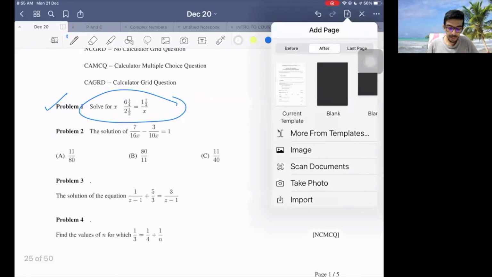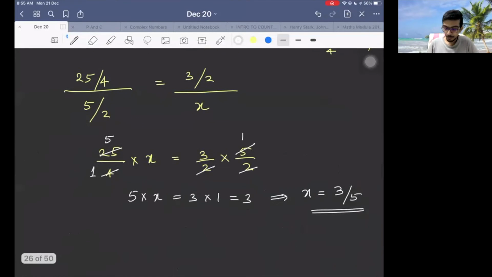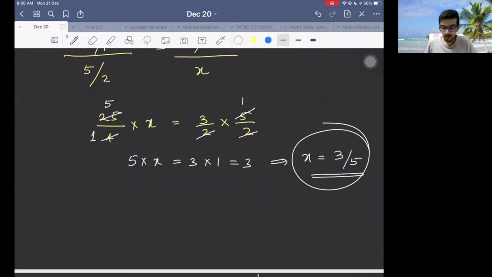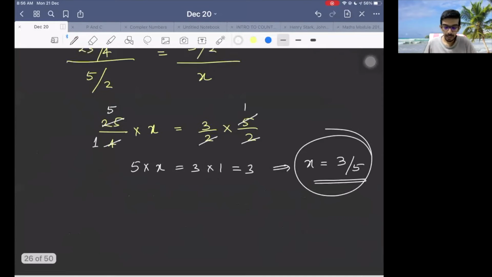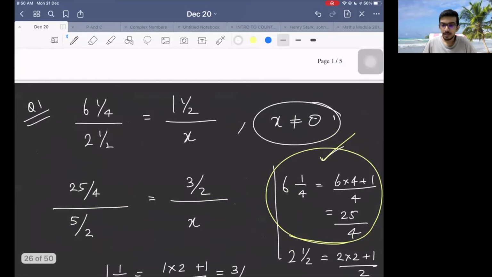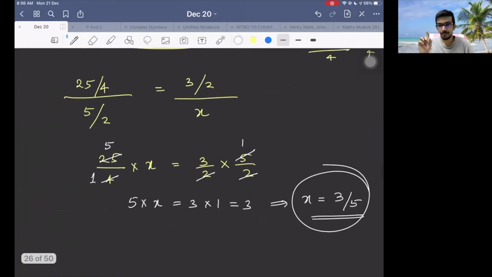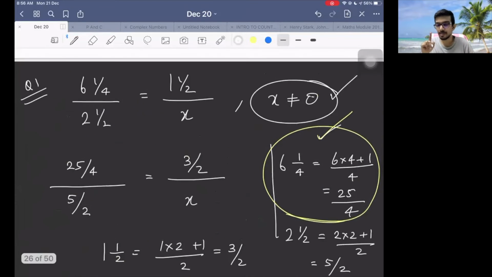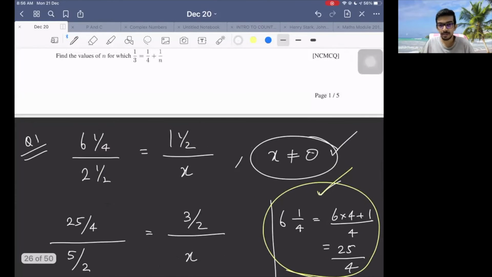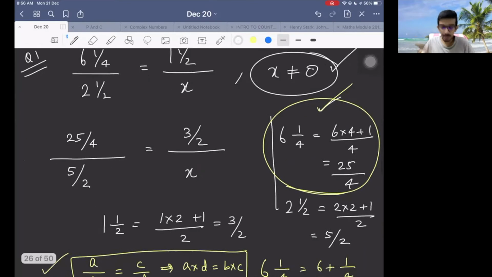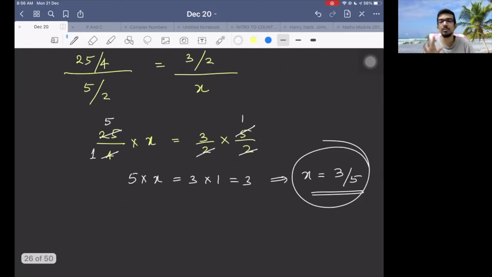And by the way, lucky for you, you got x is equal to 3 by 5 as the answer, and this does not create any problem here. If we had got the answer as x is equal to 0 here, you should have discarded it, because you can't accept x is equal to 0 as the solution. That will make the original question invalid. So here there's no problem. You can accept x is equal to 3 by 5 as the solution, and the answer is right.